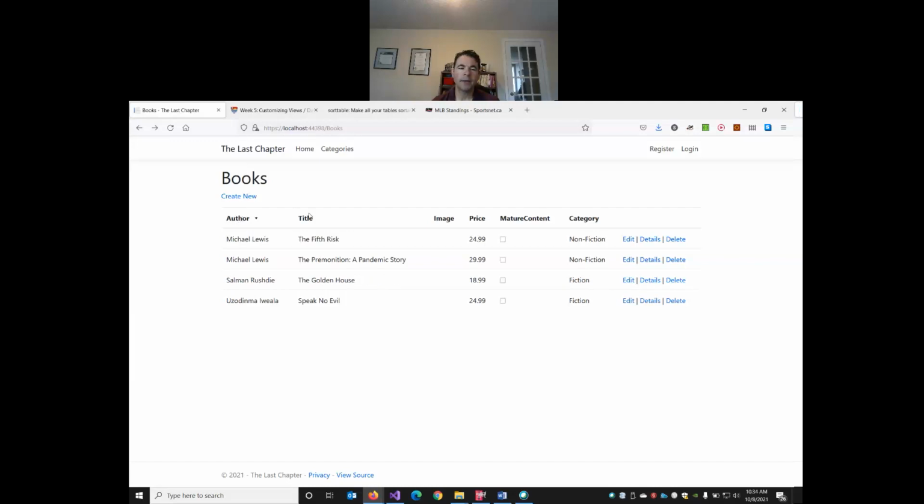So now I can click on any column heading and do ascending or descending sorting. Not quite sure why it's not working on category.